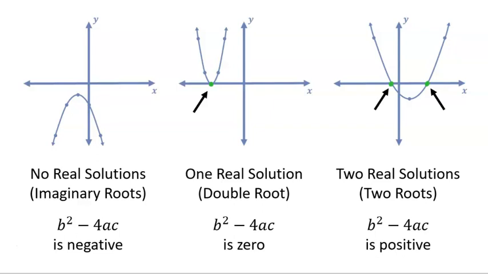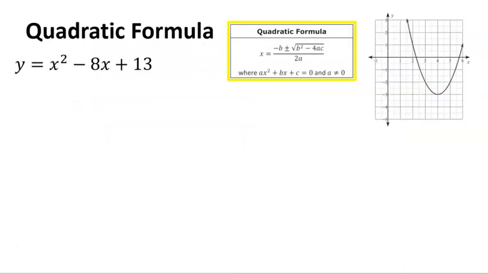Then when we have b squared minus 4ac equal to 0, you're not going to the left or to the right of that number, since you are adding 0 to both sides, so you're going to have one solution. And then if it was that positive number, we knew that it was going to give us two different solutions there. So now we're going to do one last problem, and then we're going to close out this video.